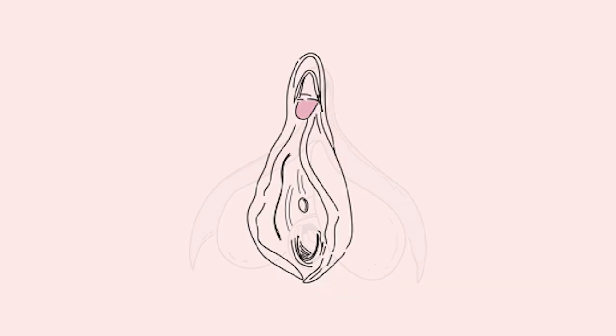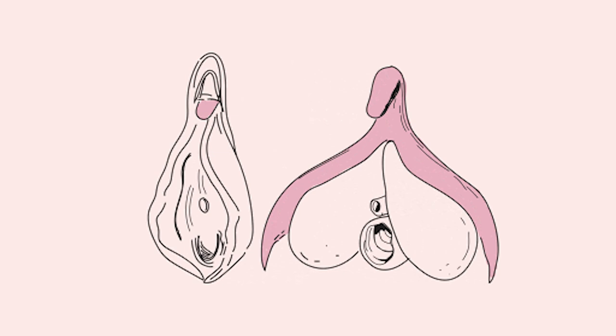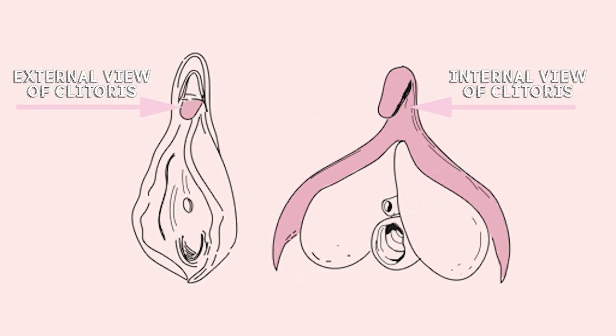What's really interesting about the clitoris is that it has been so neglected from research around sex and sexual pleasure that its full size was not actually known until as recently as 1998. Before then, researchers thought the clitoris was just a tiny little nub visible externally on the vulva just above the urethra. But we now know that the clitoris is almost the same size as an average penis — that little nub we can see from the outside is just the tip. The clitoris actually runs deep inside the body in a wishbone shape that butts up against the G-spot, and so has the power to deliver absolutely life-changing pleasure.